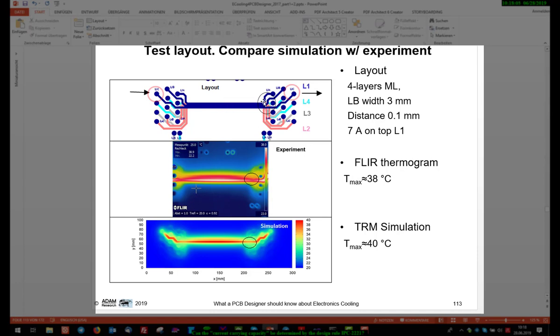For example, here we can deviate the heat by 90 degree into a layer 2. And this is creating the halo or part of the halo and, of course, the temperature drop. The infrared image, T max, is about 38 degrees Celsius. The simulation around 40 degree. Agreement is quite nice.